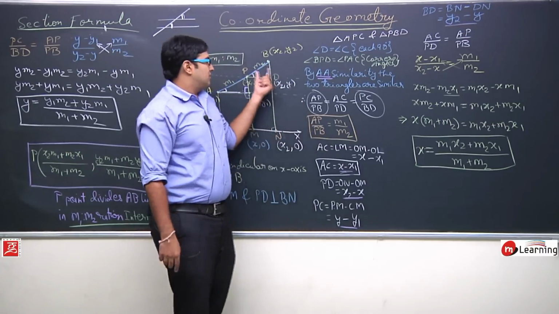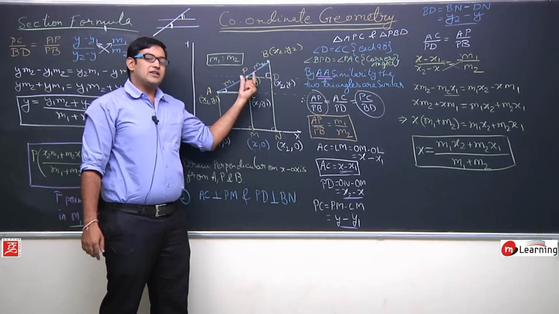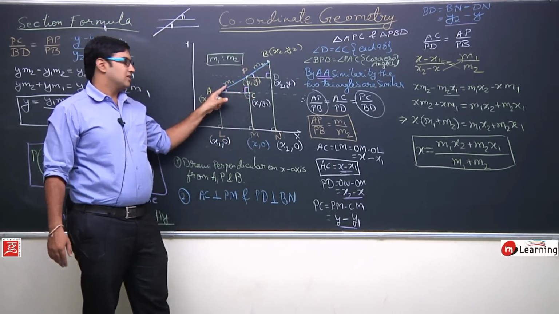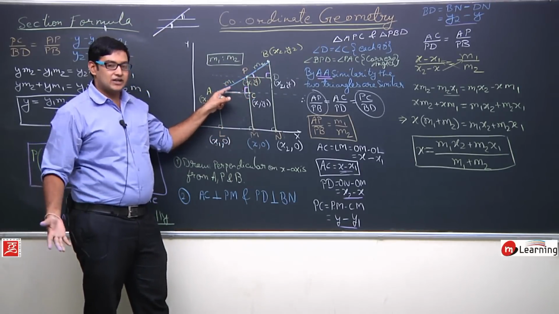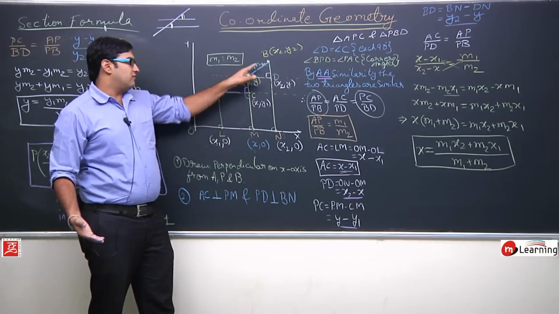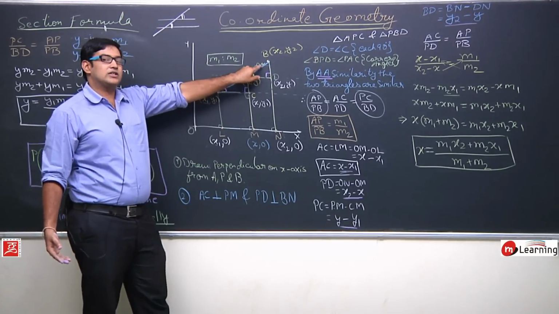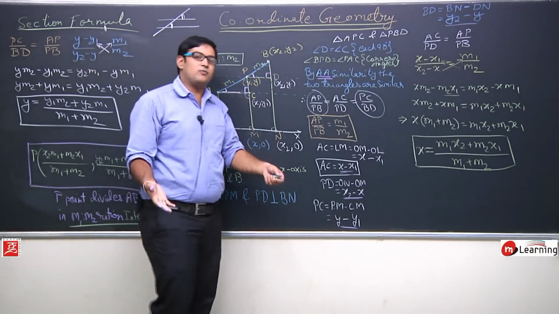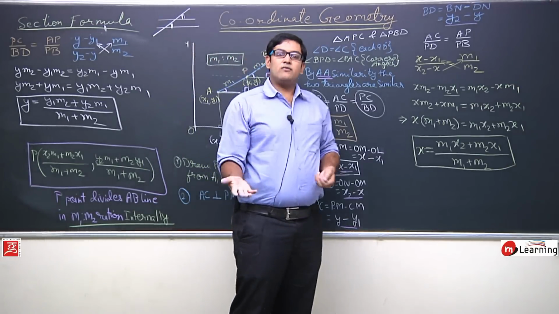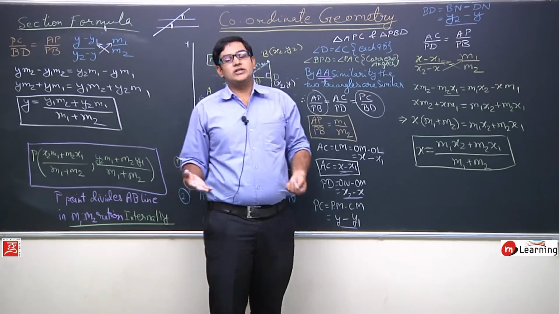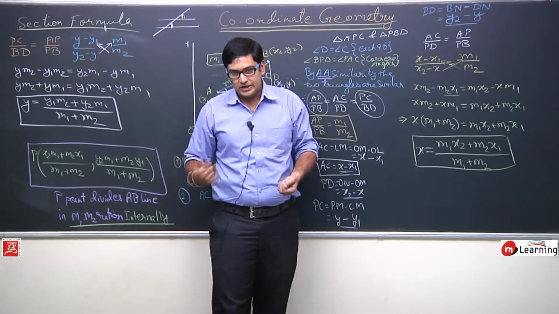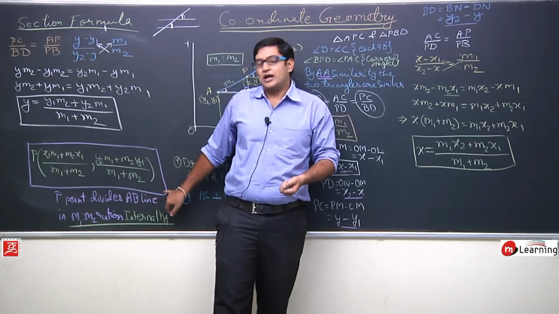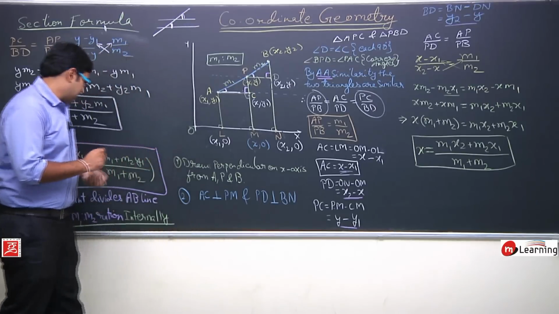Now you can see, by changing the ratio of division, I will get different points. Okay. For example, if P point lies here, then the ratio of division will be something different and you will get different coordinates. If the location of P point is here, then you will get different coordinates. So depending on the location of point P, depending on the ratio of division of this line, we will get different coordinates of point P. Okay. So this gives the section formula. Okay, this is known as the section formula.